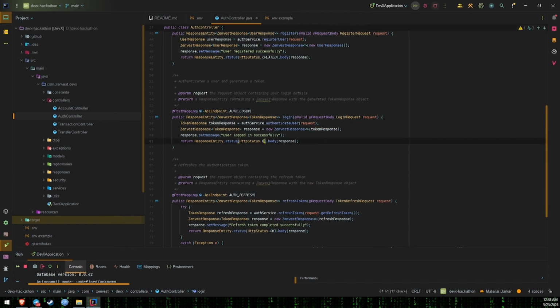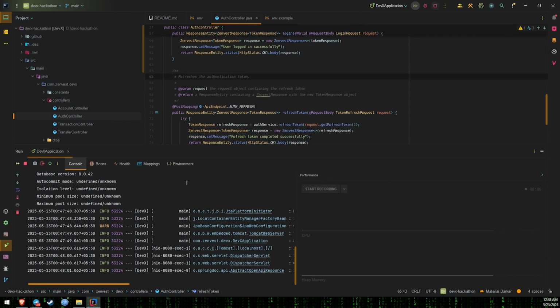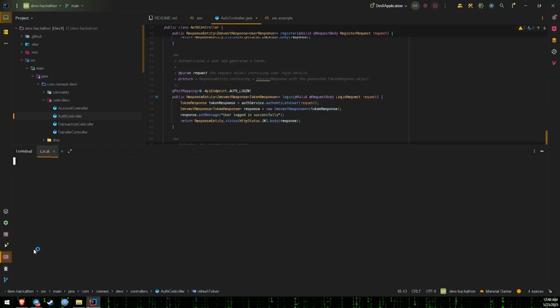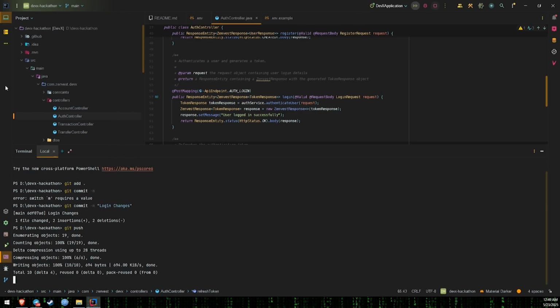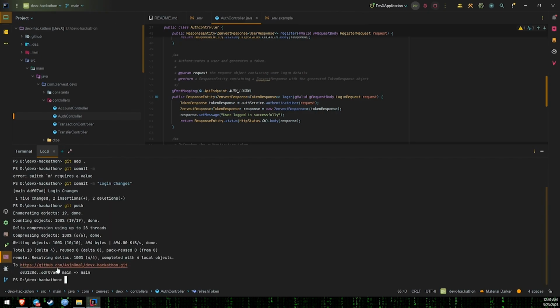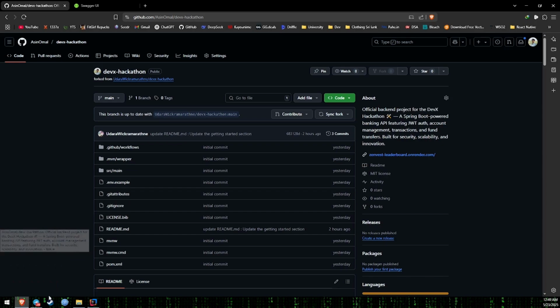After fixing a bug, you have to commit the changes and push to the branch. Then go to GitHub and open a pull request to the main repository.